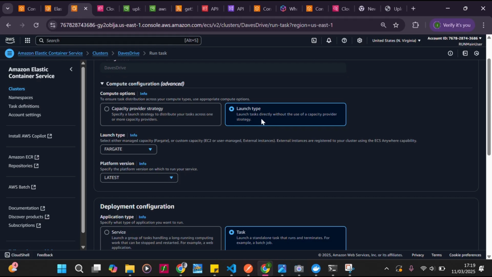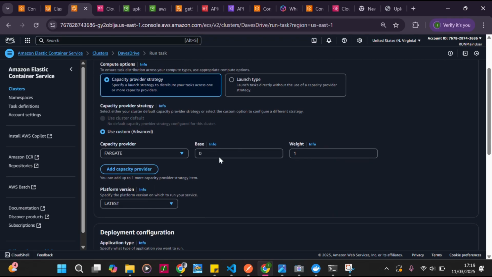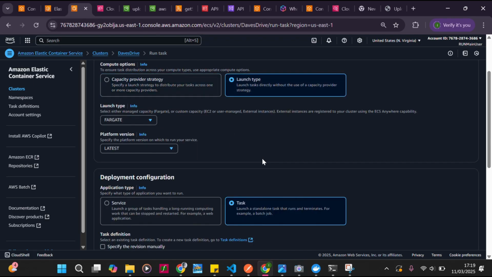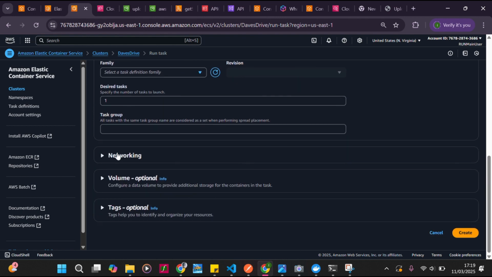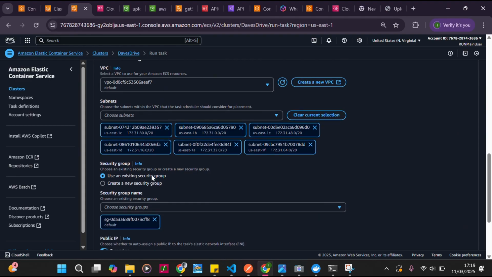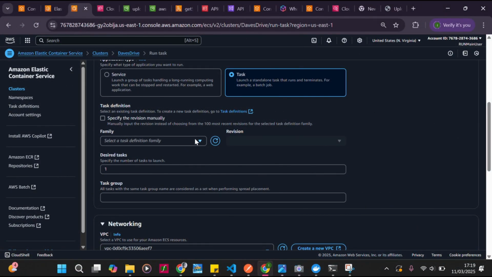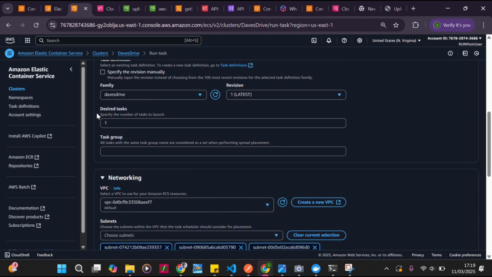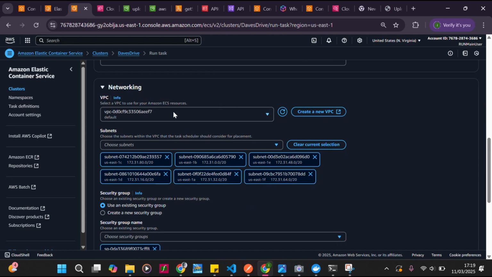Of course it's Fargate because we're dealing with serverless, and we don't need to create EC2 instances and manage them. Just specify one task to keep it simple and not to incur so much cost. You have to specify the family, devs drive, which I've already created from the task definition. Then desired task, leave it as one.